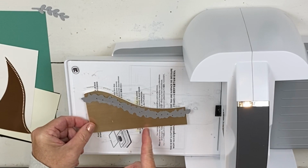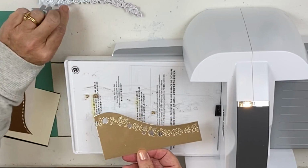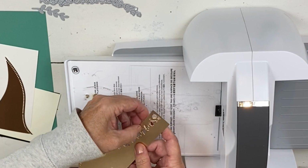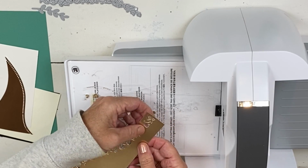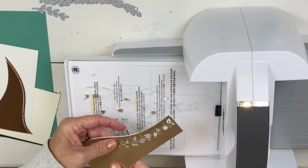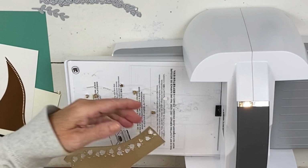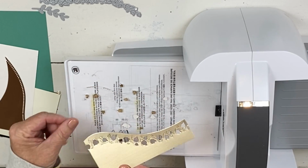Now for this, you can see all of my leaves are going to fall out. Here, so just knock them out. They come out really easy. They come out a little easier if you don't run them through both things at a time, but I just like pressing it through once to make sure that I keep this part as clean as possible from getting any pieces in it. Now some of these teensy tiny little leaves, oh, my other one, just one stayed in on that, but that's fine. If it stays in, just leave it.